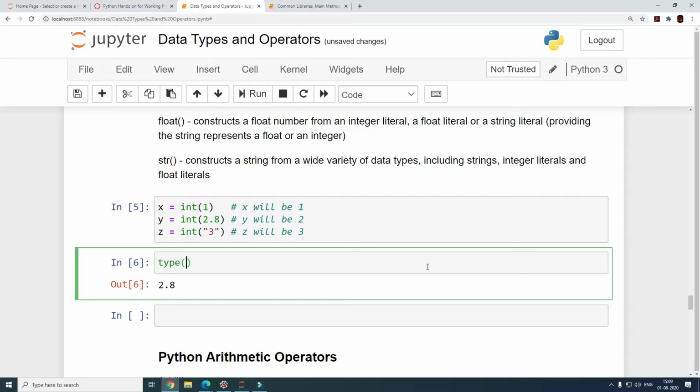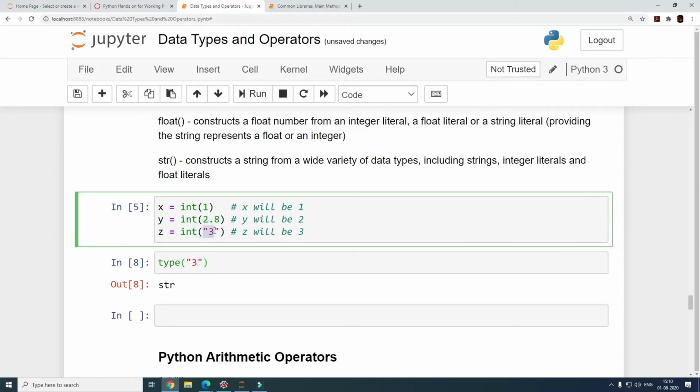If we write type of 3, it says int. But if we type 3 inside double quotes, the type is equal to string, which means if you enclose any numbers inside double quotes, then it becomes a string.